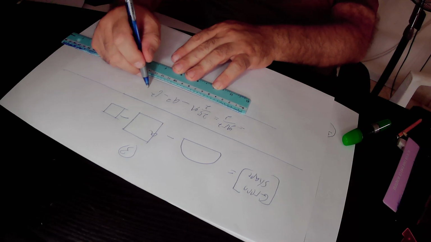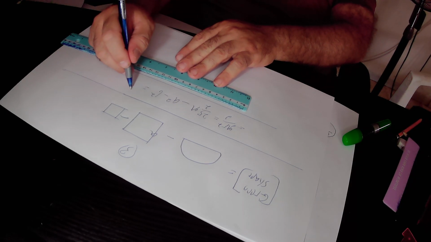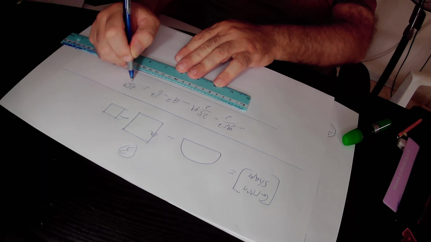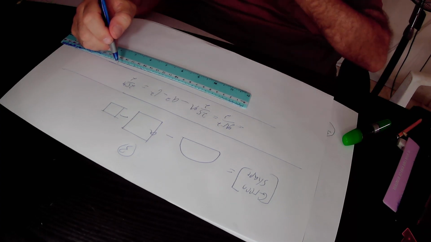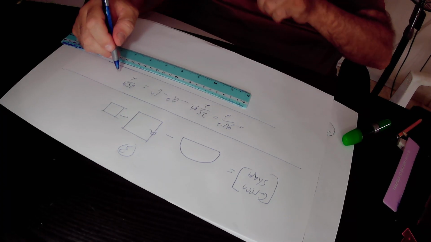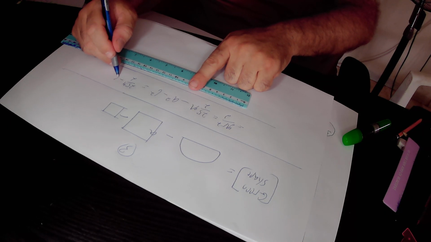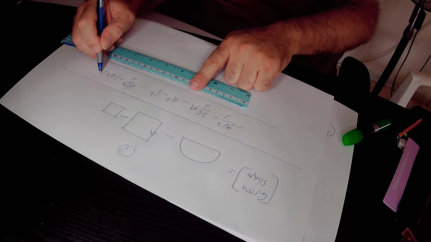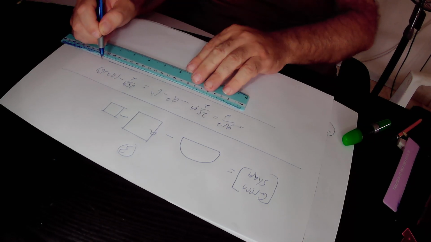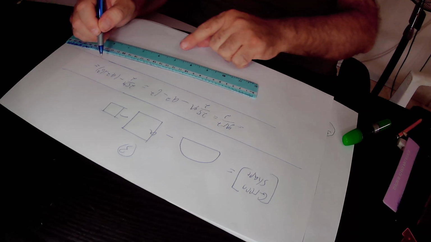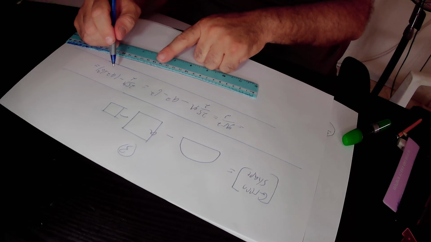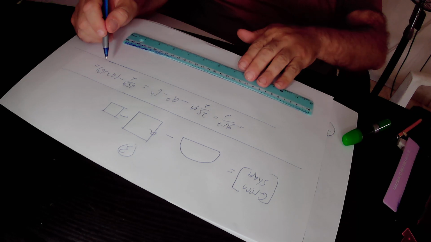So it is actually equal to 25 pi over 2, that is the area of the semicircle, minus a square minus b square. Here we take minus 1 as a common factor from those two expressions, so inside the brackets we are left with a square plus b square. So in total, the area of the green shape equals 25 pi over 2 minus (a square plus b square).